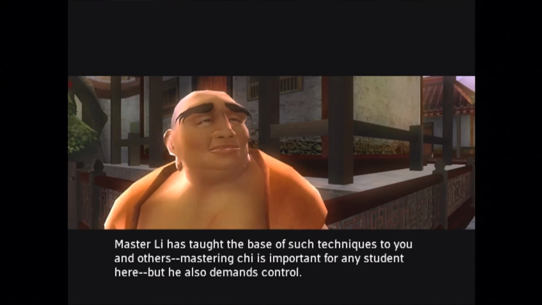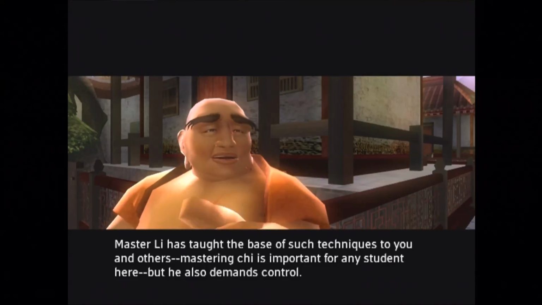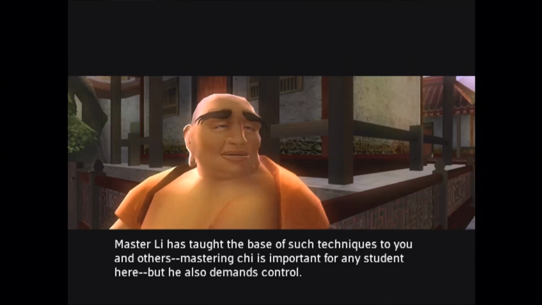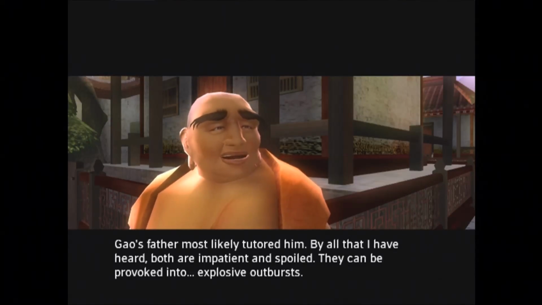Master Li has taught the base of such techniques to you and others. Mastering Qi is important for any student here, but he also demands control. Gao's father most likely tutored him. By all that I have heard, both are impatient and spoiled. They can be provoked into explosive outbursts.